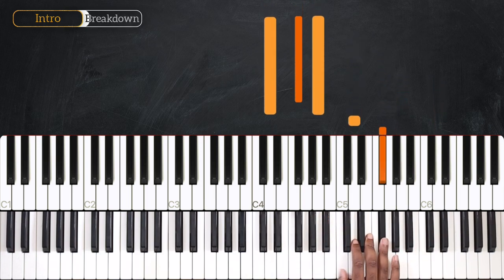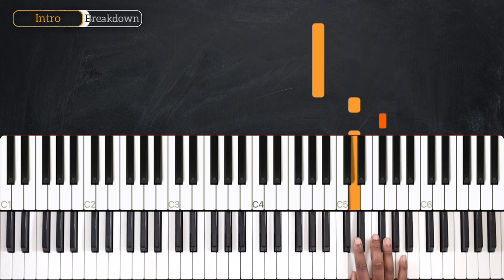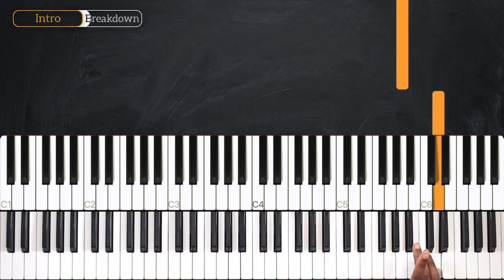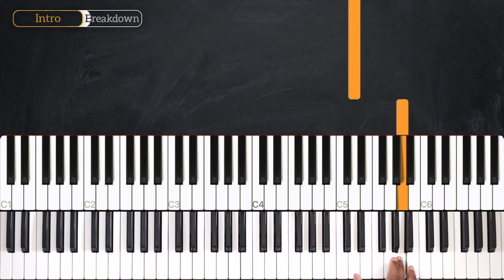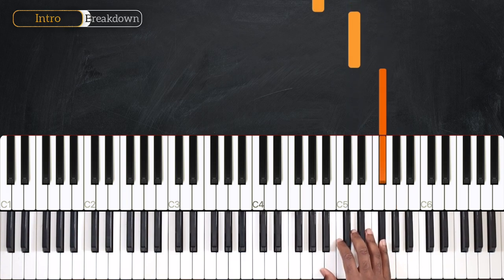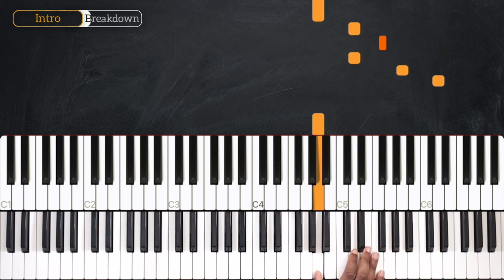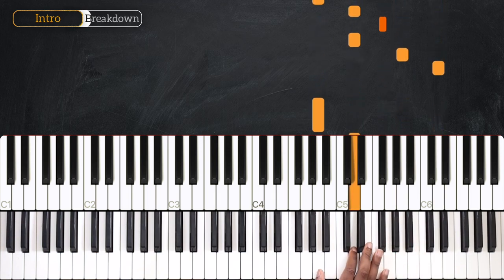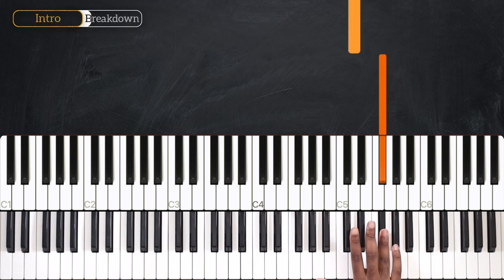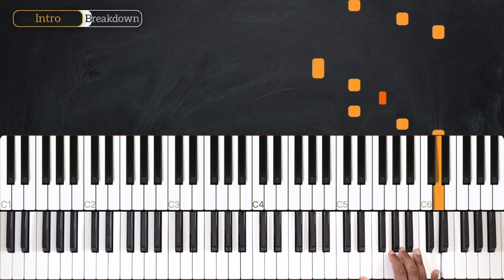Then, we're actually going to start playing this movement on the right hand. So I have D, then A, D again, down here, one octave lower than the first one, then F sharp, D, and then A. On F sharp, I'm using my fourth finger, then index on D, thumb on A.